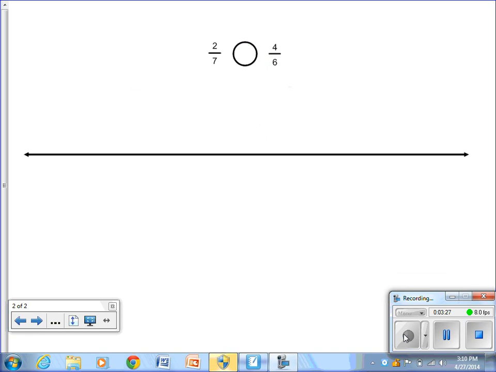Okay, welcome back. Hopefully you found questions 1 and 2 a little bit easier to work with after you watched the example earlier. Now we're going to take a look at a different kind. It's the same thing, but our fractions are different. Now if we take a look at the fractions we're comparing now, and we take a look at the units, our units are now different. Back on the example we did before, we were talking about fifths with both fractions. This time I have the unit of sevenths and the unit of sixths.